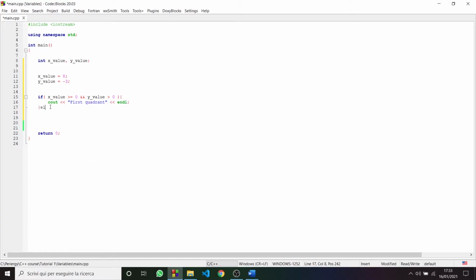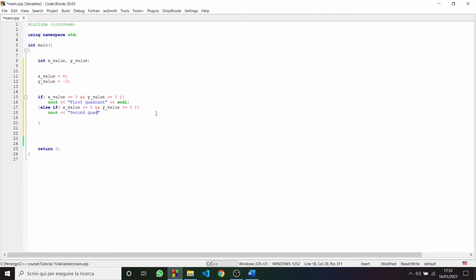If that's not the case, else if, and we can copy the condition and tweak the values and the operations. If the x value, I forgot an equal sign. To be in the second quadrant, the x value has to be negative and the y value has to be positive. And therefore we have the second quadrant.